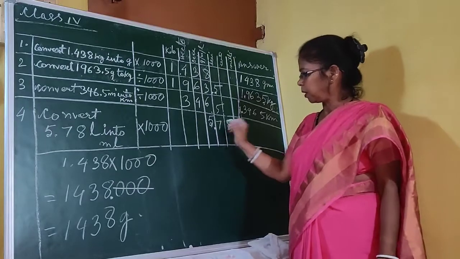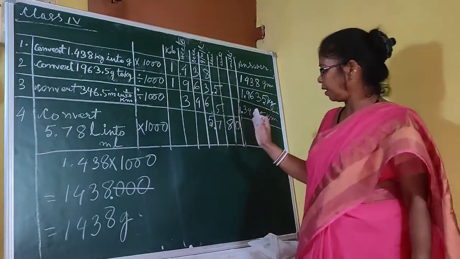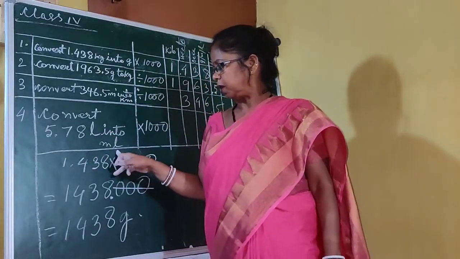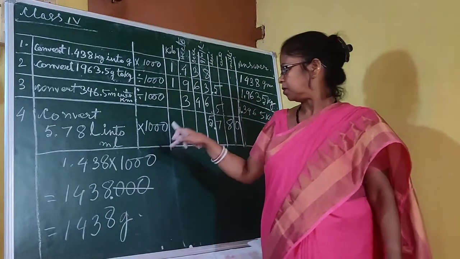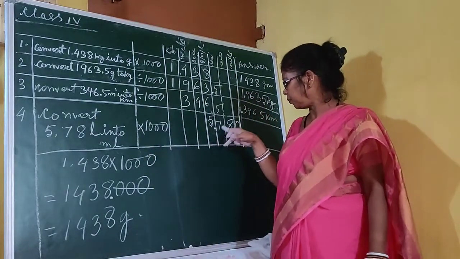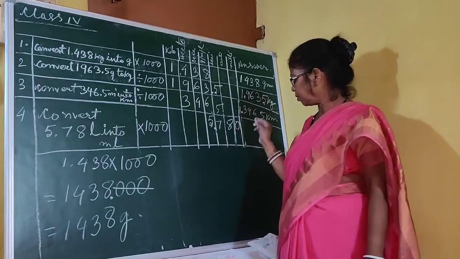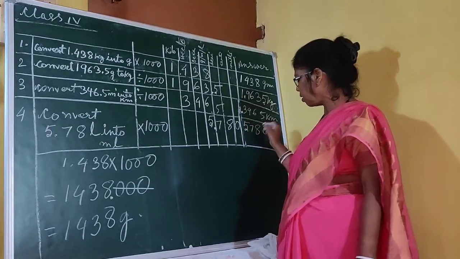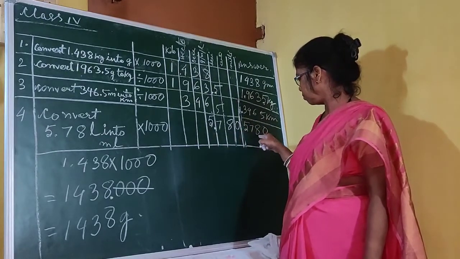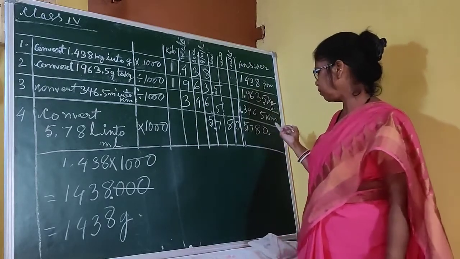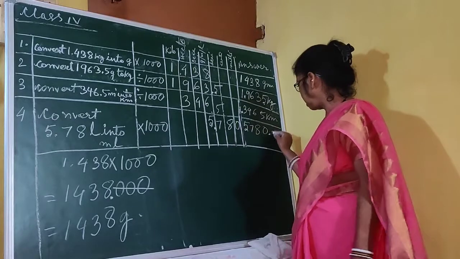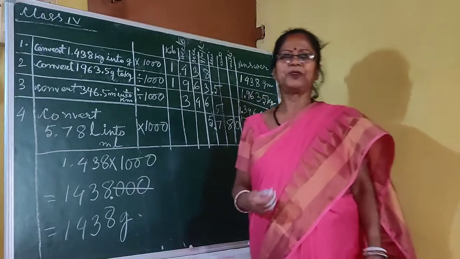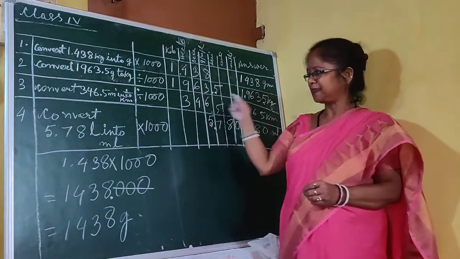So here it is multiply by 1000. Liter to milliliter is greater unit to smaller unit, so you have to multiply by 1000. So the decimal shifts from here 3 places to the right side. You write the number 5780. Then 1, 2, 3 shifting here. The last has no value, it will be milliliter. Then you have the decimal. Understood? You need practice, then you can understand very easily by using the chart.